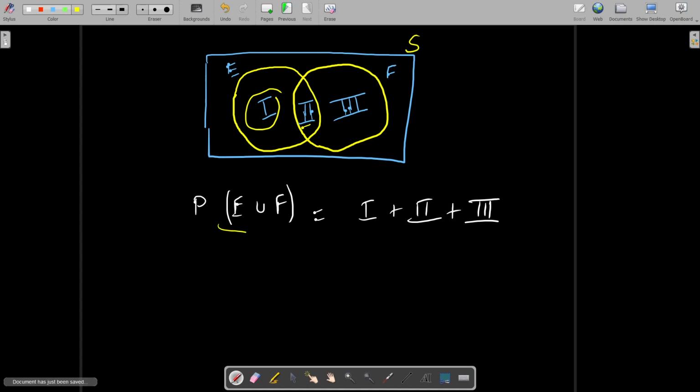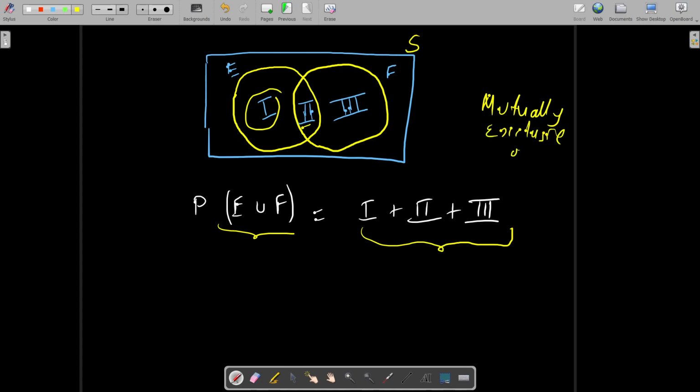So what can we write for the union? We know what a union is, right? In our very last lecture we discussed it. The union will be all possible outcomes in both the events, and here you can see that all are mutually exclusive or disjoint. These are two words for the same thing: mutually exclusive, or we can also write disjoint events. Why are these mutually exclusive? Because they can't occur at the same time. That's why they are called mutually exclusive.